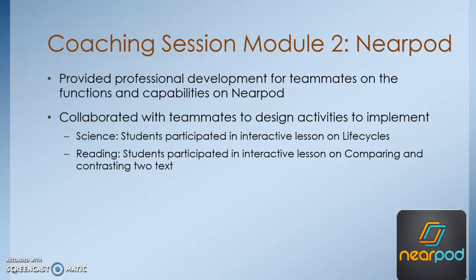For science, students participated in an interactive lesson where they were required to complete various activities on plant life cycles, such as label a plant on an iPad and list the stages of the life cycle using the keyboarding function. For reading, students also completed a self-guided, independent, interactive lesson comparing and contrasting two texts, using a digital Venn diagram to compare and contrast the two. These two activities also align to Georgia Standards of Excellence and tasks that students may face on the Georgia Milestone Assessment.